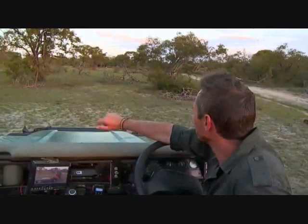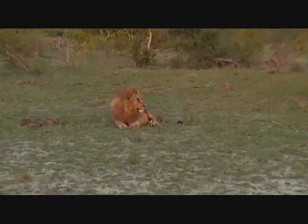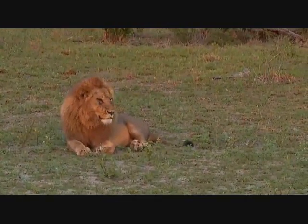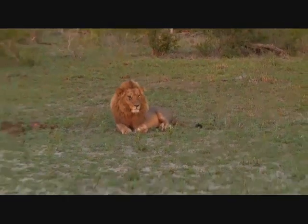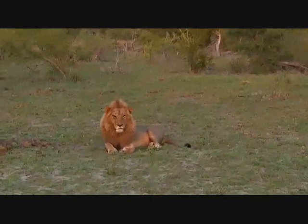So what I'm wondering is maybe one of the lionesses is in estrus, but then he wouldn't leave her alone. So probably also not that. We will figure it out as the morning goes along. I'm going to go a little bit closer. He's very relaxed. Again, reaffirming to me that it's one of the lions that is familiar with vehicles, and more specifically our vehicle as well. Let's see if we can get a closer look.